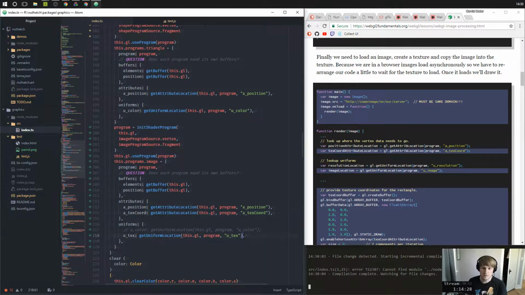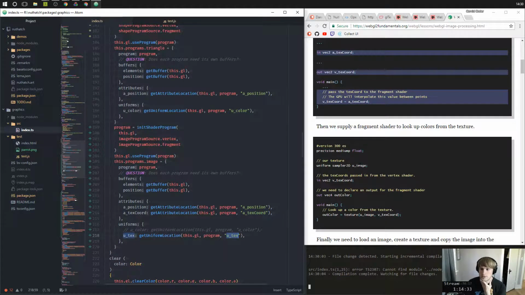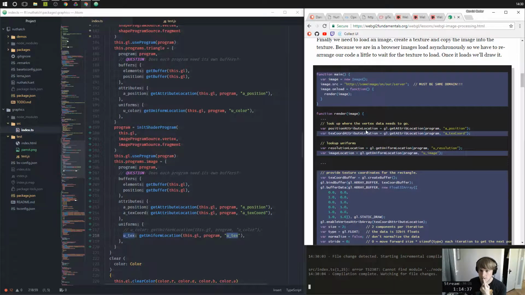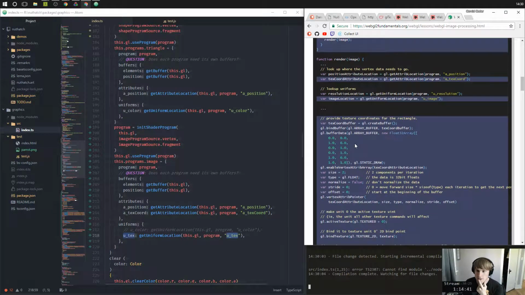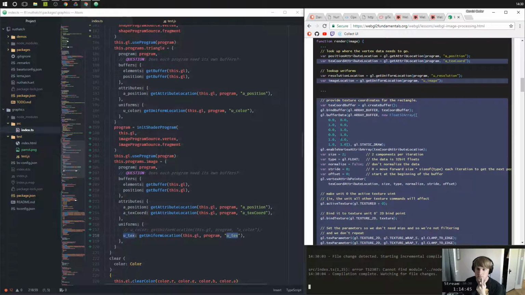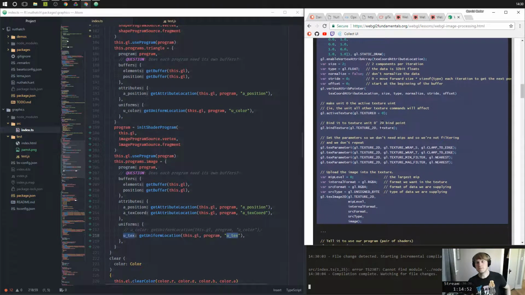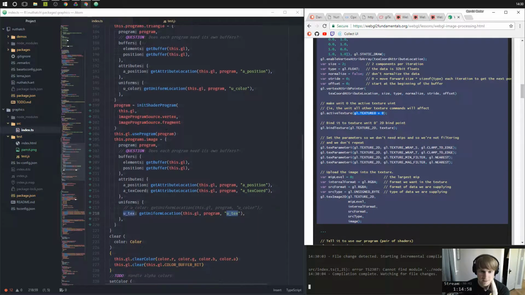And then I'm getting the image location, which in this case is u_texture. Okay. They're doing all the normal stuff that we're doing. Yada, yada, yada. How come I couldn't activeTexture?